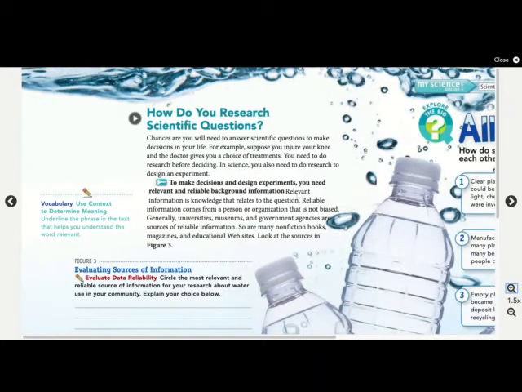And when we're looking for context, that's probably going to have to do with part of the sentence. This particular sentence starts with relevant information, and then it says is. So after the word is, we know that knowledge that relates to the question is in fact the definition that we are looking for when we are using our context. We're going to go ahead and highlight or underline that part in your book. So knowledge that relates to the question. Please underline, highlight, circle that part of the sentence.